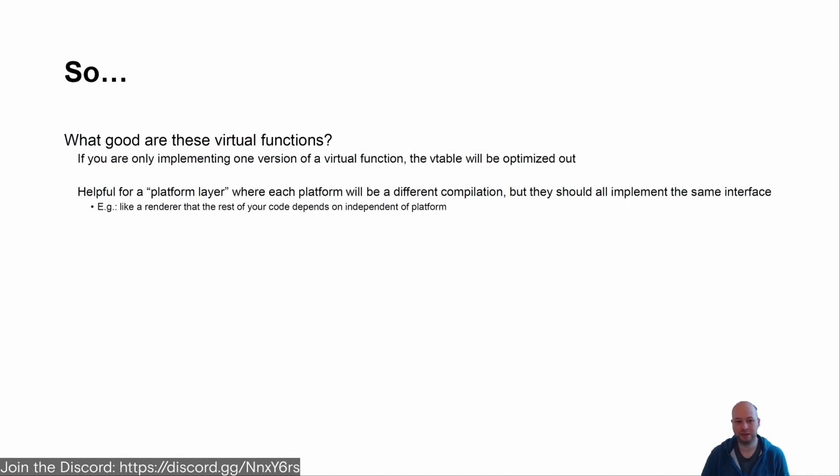Well, first of all, if you're only using one virtual function, like it never gets overridden, it's going to get optimized out. So that's good. One thing that's really good about C++, even though in unoptimized debug mode everything seems to be slow and crappy, the overall goal of C++ with all of these features is to be as fast as C. That's not always true, as we all know, but that's the goal.